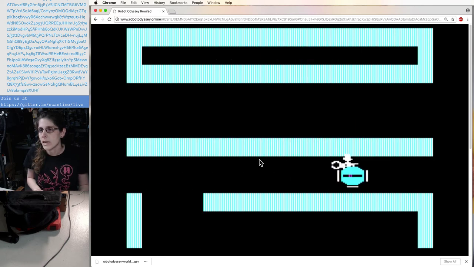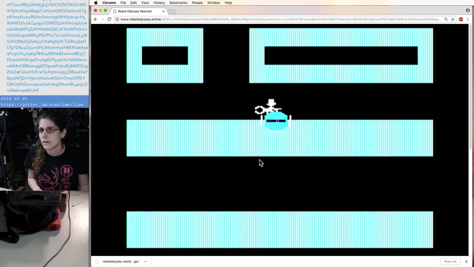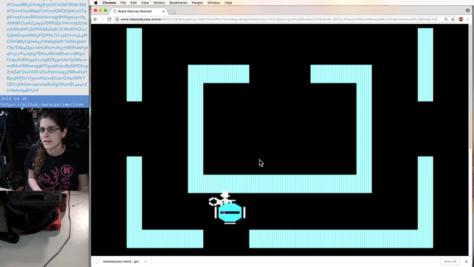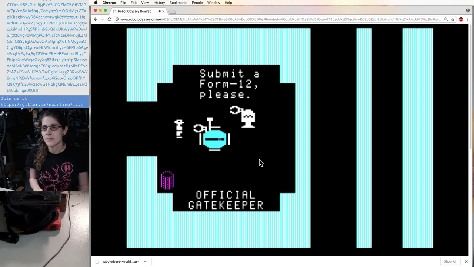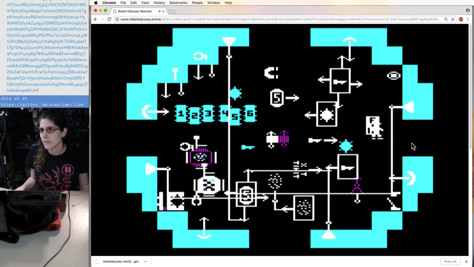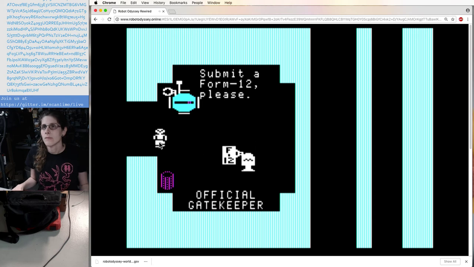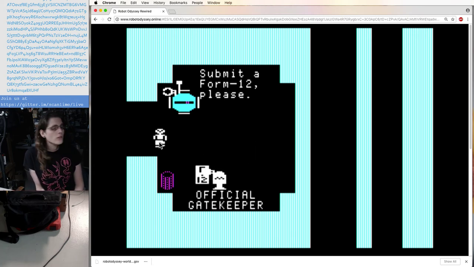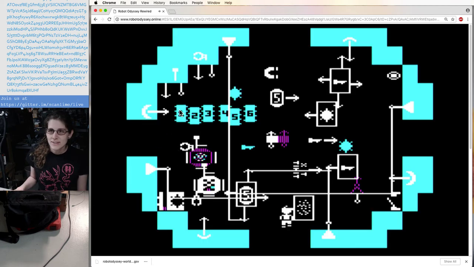Oh, so we've got another little passageway here. Okay, that's just an extra little passage. I think this is the end of the level. I think we're about ready to move on. So we need to give this the form. He throws away my magnetic storm sensor or shield thing, and then gives me a teleporter.